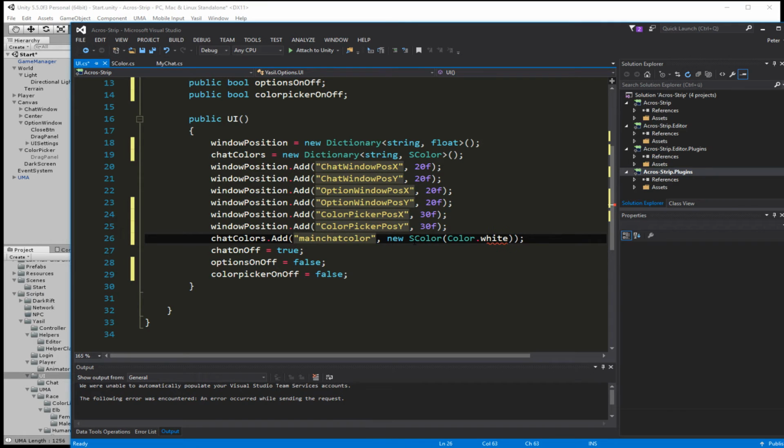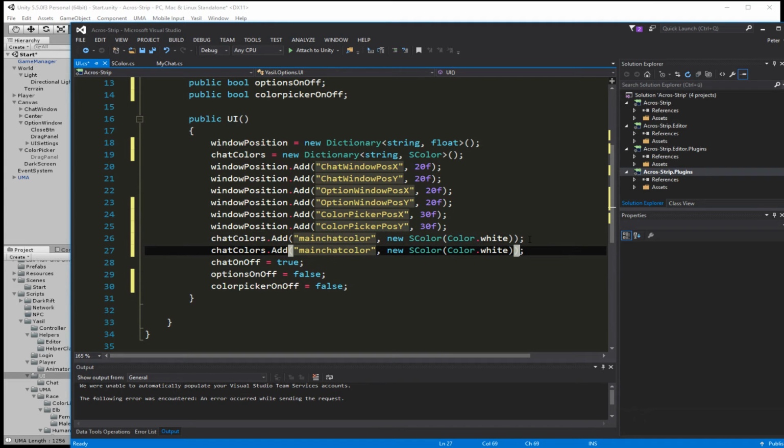Of course, lower case. So, and we need another color, since we start with two colors. And I'll show you a second notation that you can use here. New color. So, and it's main, that's name chat color. So that's all for our class.